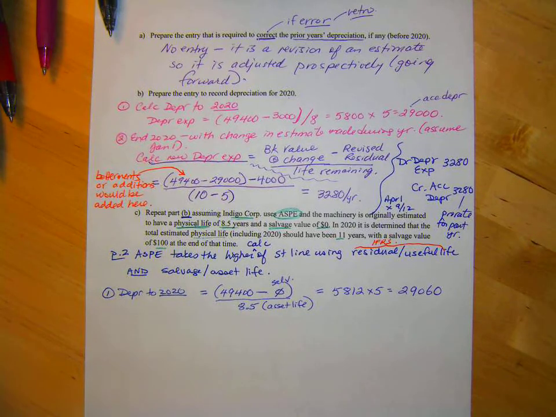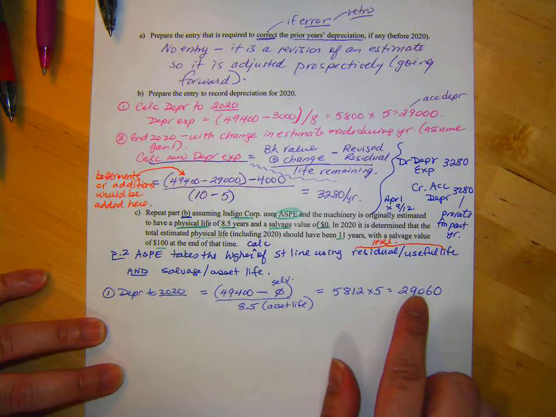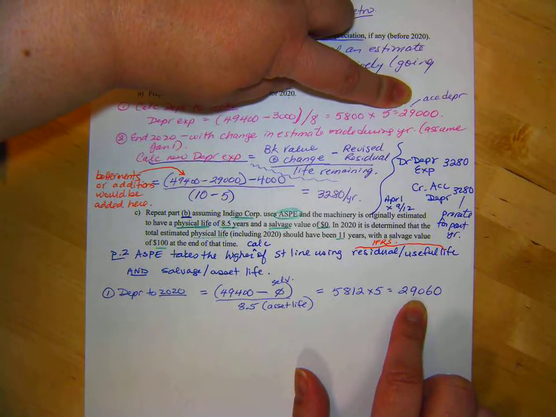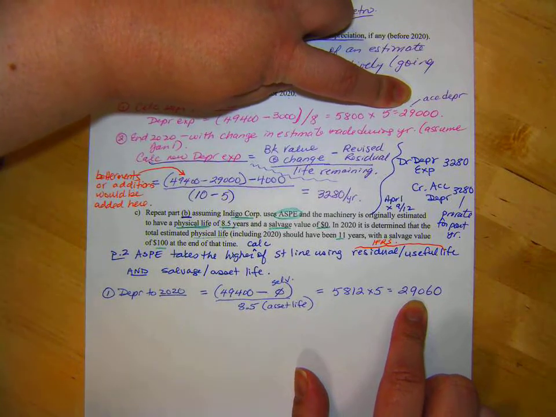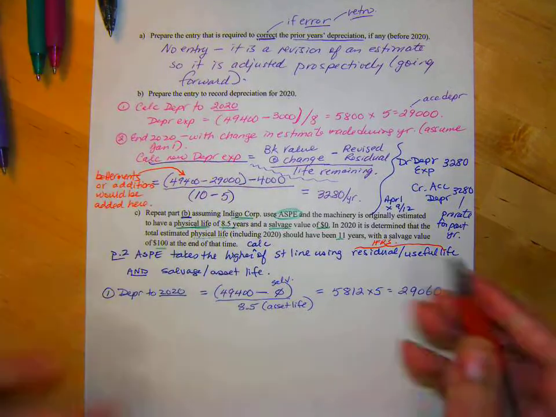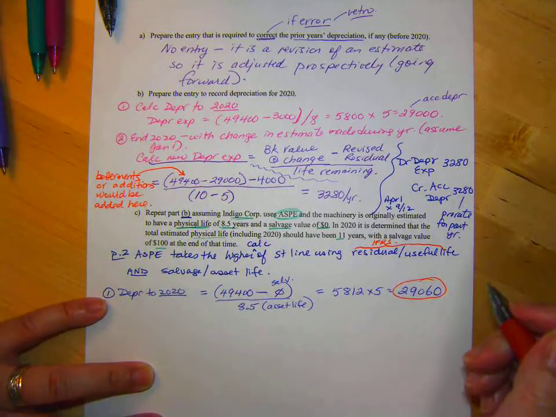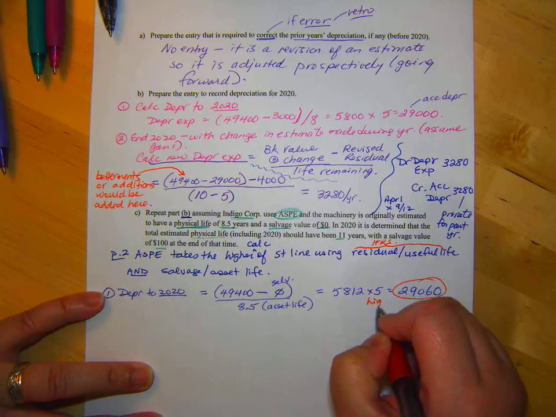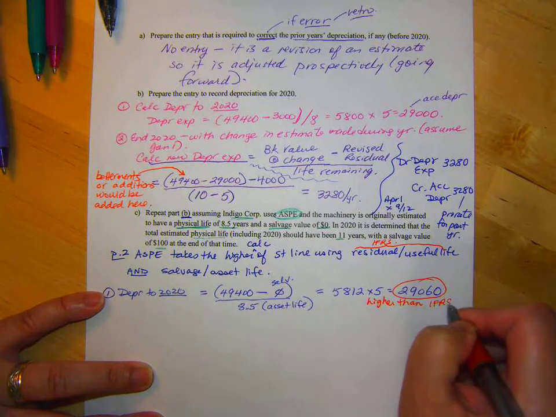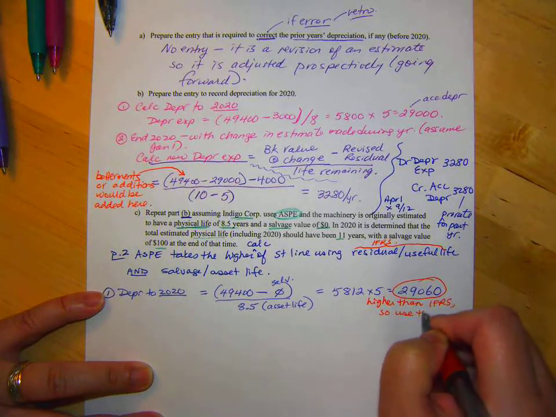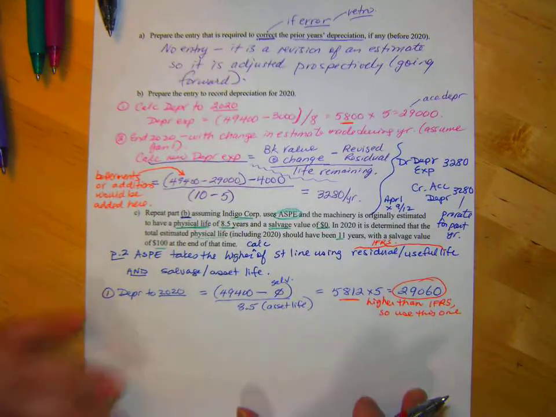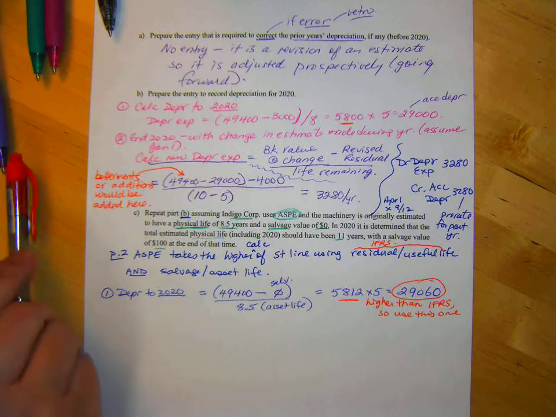In real life, if you're just using ASPE, you'd calculate this, then you'd calculate this. And which do we take? Check on page 2. The high. So this is higher than the IFRS one, so use this one. You notice 12 is bigger than 5,800. Okay, great. That's the first step.